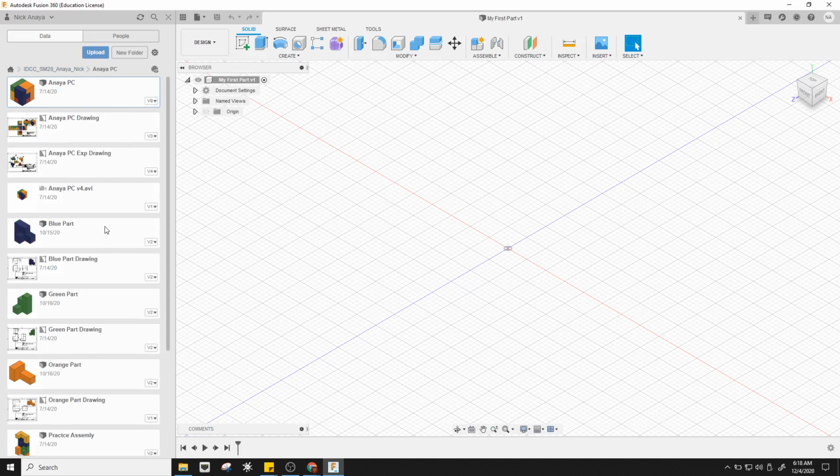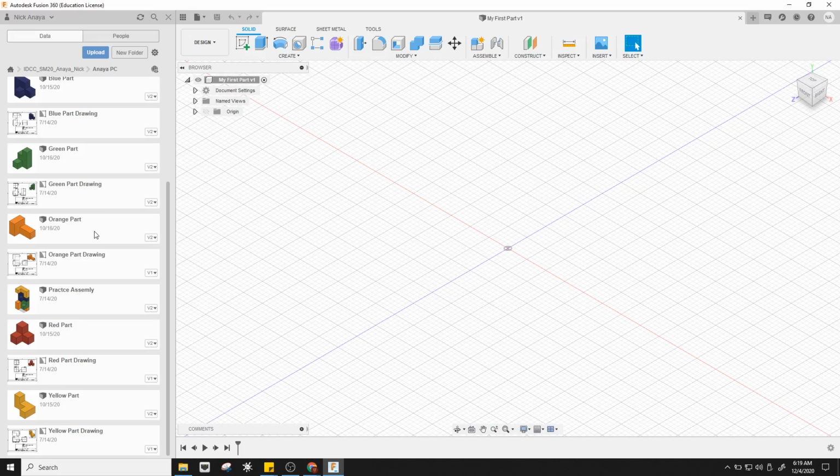And then the data panel houses both the drawings and the components and the files there. Both end up being the same type of file, whether it is an individual component or an assembly of components, which is kind of nice because then you don't have to keep track of as many different file types.